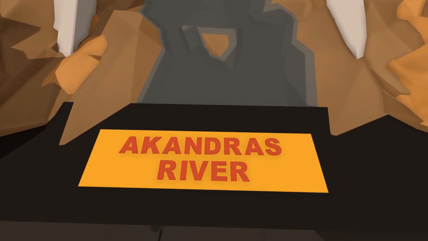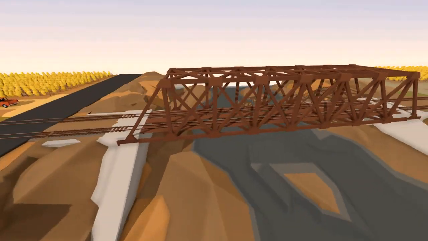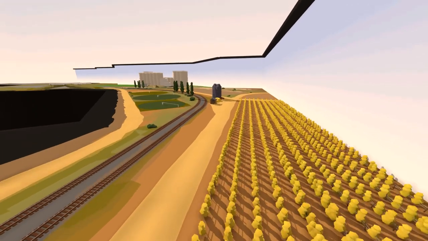All right, what's this? We got the Acandrus River. The Acandrus River. Yo, these bridges look amazing. Don't they? I think that's really cool. The river itself looks awesome, too. That's really well done. Really, really well done.